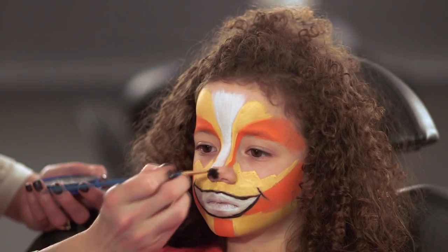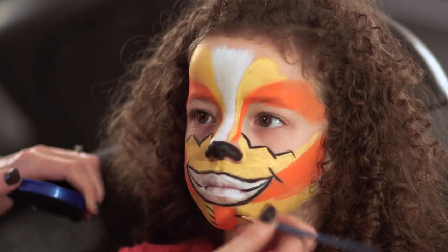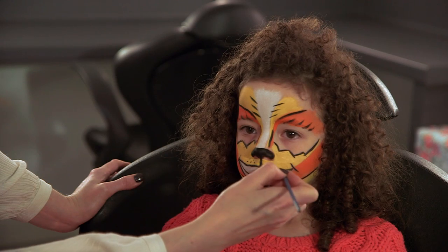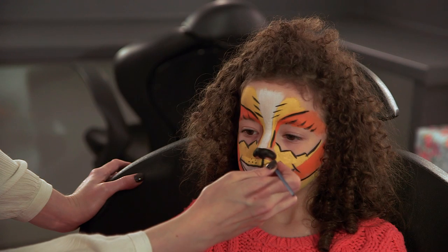The next stage is to add some black detail. I'm going to start with the nose. You don't need to be artistic to do this sort of thing at all — it's dead easy. We're nearly finished now, but are we still missing something? Whiskers. The easiest way to do it, I think, is to do three dots at the bottom and then two at the top.